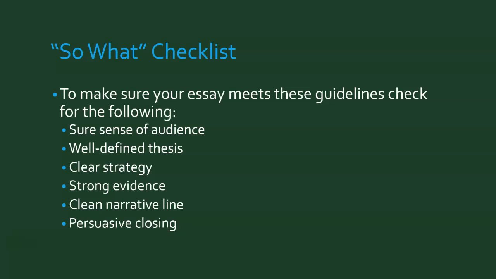But you want to be thinking of your audience as having the reading level of a Comp 2 classroom, and that will help a little bit with the type of vocabulary you should use. Make sure you have a well-defined thesis that's specific to your essay. Make sure you have a clear strategy for how you're going to go through the information, all of that strong evidence in there, as well as a clean narrative line.